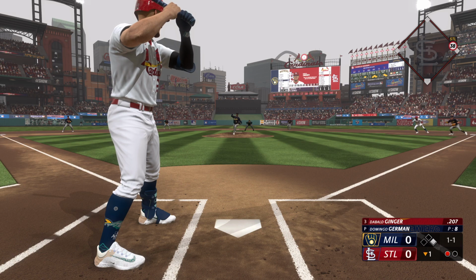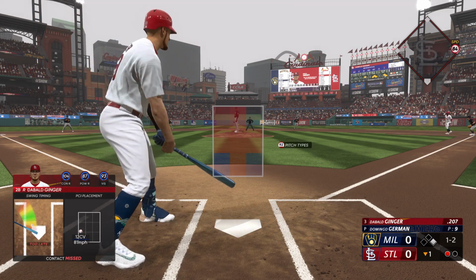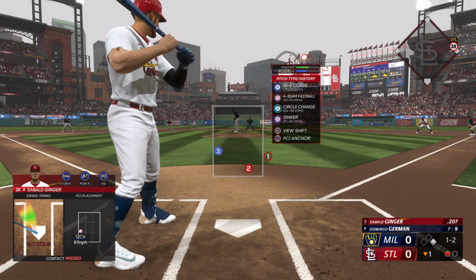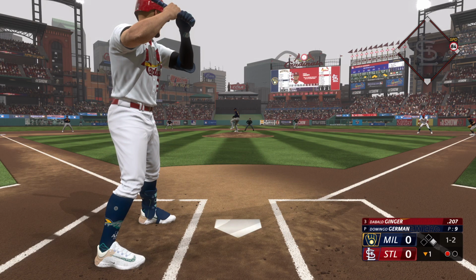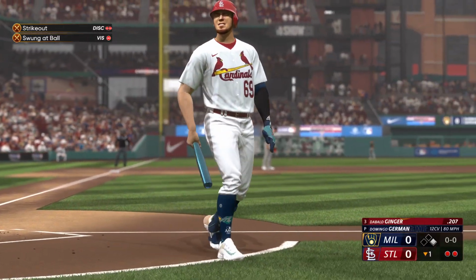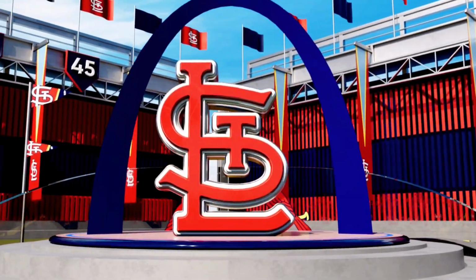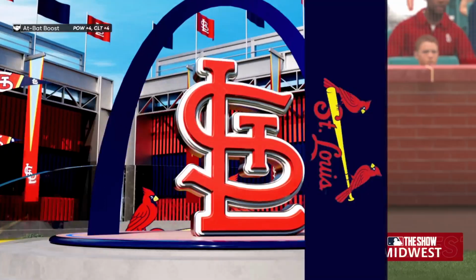The 1-1 pitch now. Oh, had me fooled with the 12-6 curve. Swung on and missed. Too late on that one, so we have a 1-2 count now. Oh, got me again. 12-6 curve this time. Almost in the dirt and had me out in front of it. So 4 pitches is all it takes for me to strike out in that at-bat.